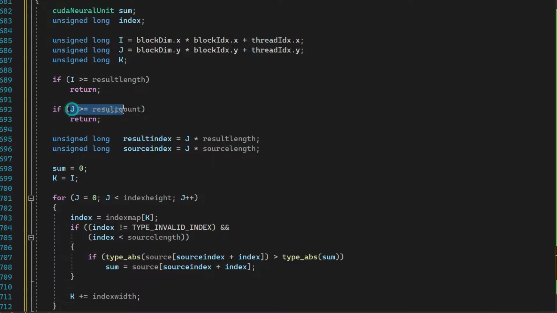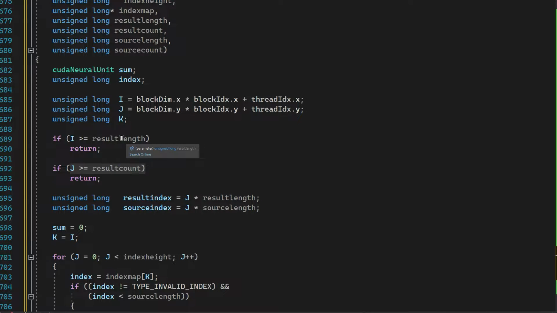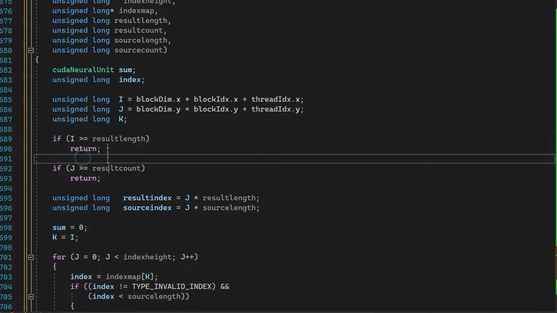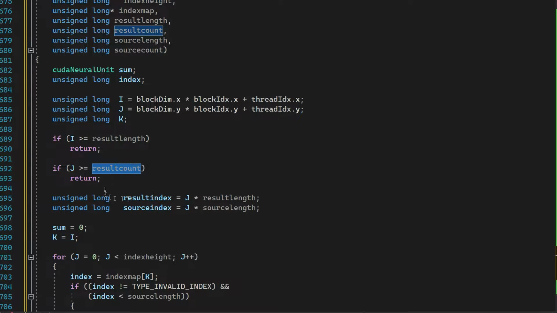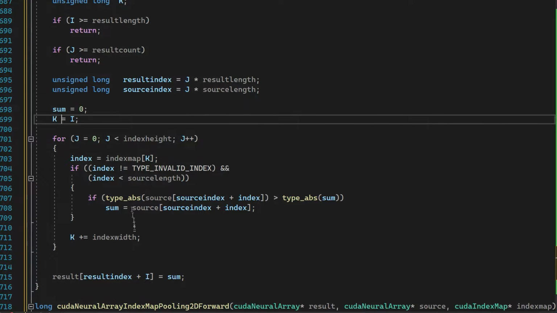Okay, for j. So far so good. I don't think I missed anything. I'm just trying to visually figure out if I missed anything. If i is less than result length, if j is less than result count. Okay, result index, source length, k equals i, sum equals 0, for i equal index width.